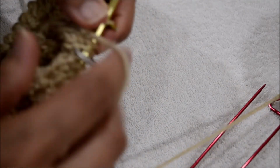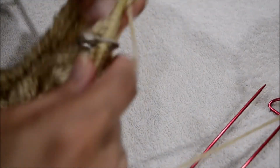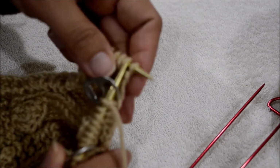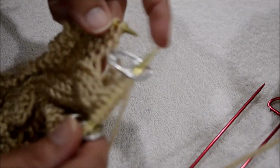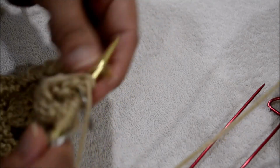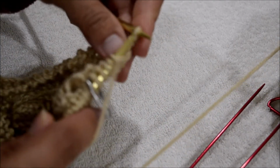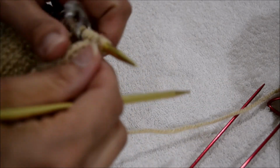Now if you want to put extra place markers after the 2 knits, go right ahead if it will make it easier. But it's just 2, 4, 2. And 4 knits. And then after the place marker, we're going to do four purls, and 2 knits. And we will repeat this till we reach row 32. So we are now at row 28.